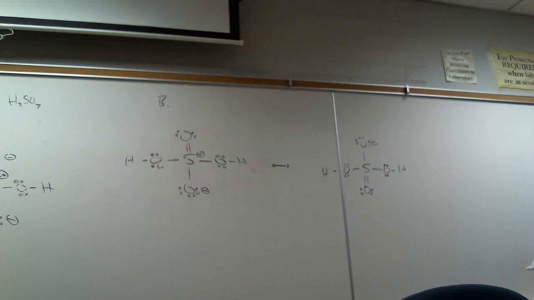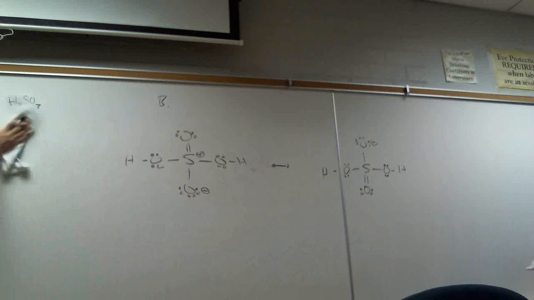Is it okay to expand the octet on sulfur? Yeah. How come? Also an exception. Isn't it the size of it? It has a d orbital that's accessible, right? But there's one issue with this, and that is this. Here, I want to leave this up here. Okay, I'm going to erase structure A.